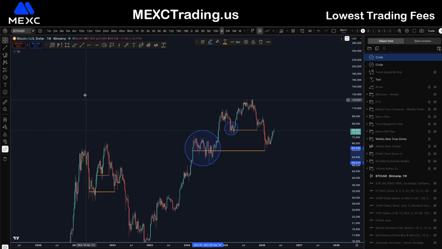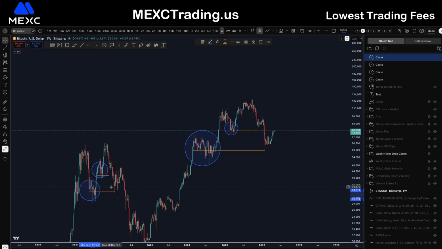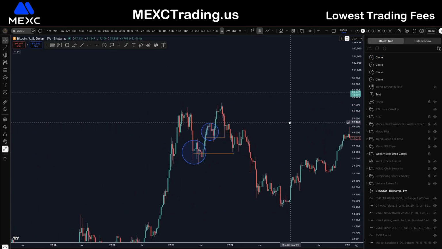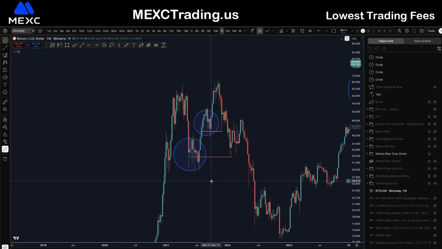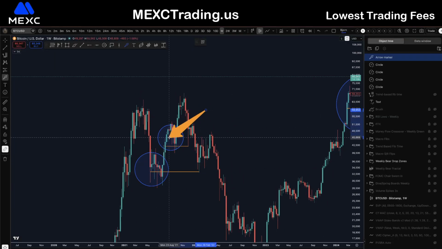And let's look back at the previous cycle, which looks eerily similar to this cycle. We had these zones of consolidation to which we found bounce areas when we came down into the bear market. And what I've noticed in the previous cycle, 2021, 2022, we came down, formed a zone, then came up and set a high. When we finally broke, the bear market started, we finally broke down.